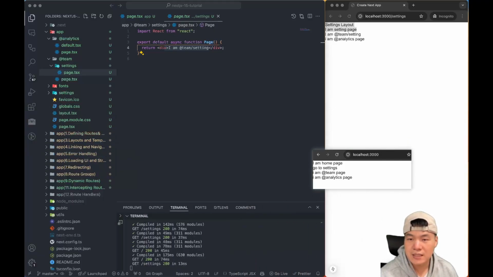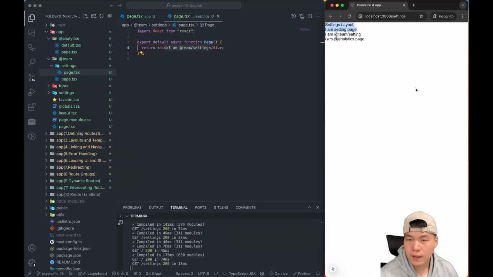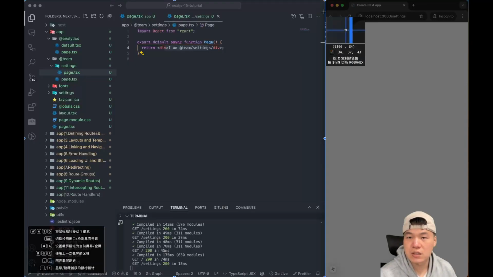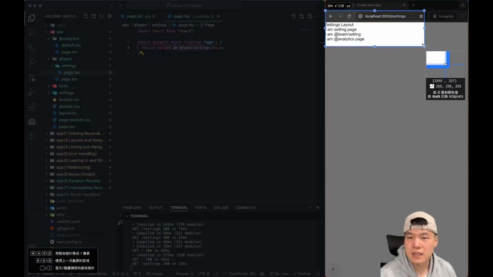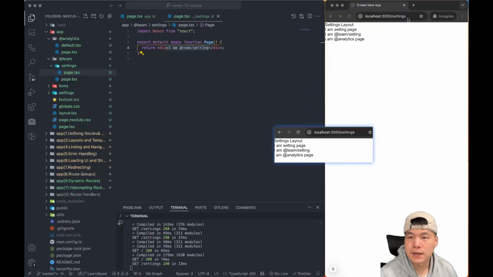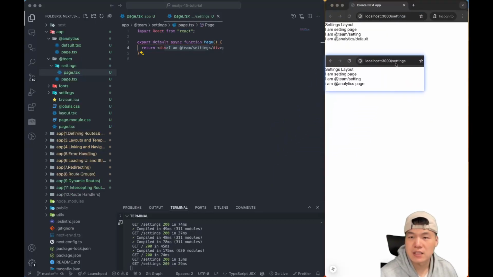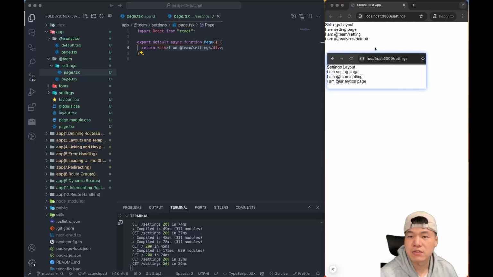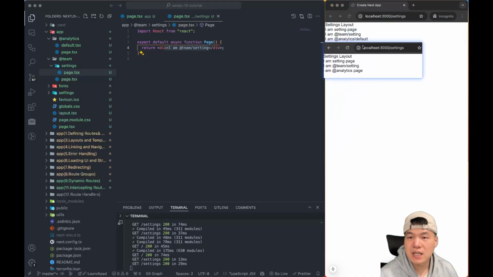So let me take a screenshot of the settings here. Now I'm going to hard refresh this page. As you can see, it's a different result. First line same, second line same, third line same, and the fourth line is different.